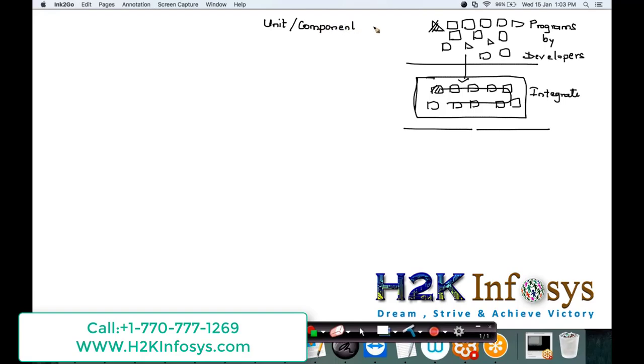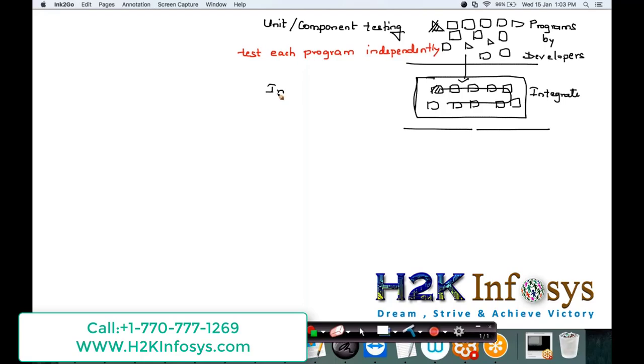We call it as unit or the component testing. So here we test each program independently before we integrate into the software.